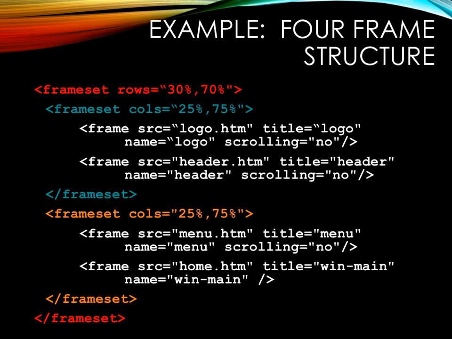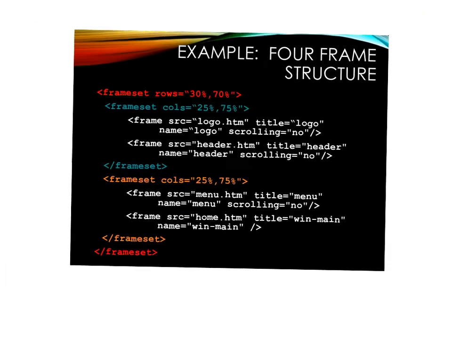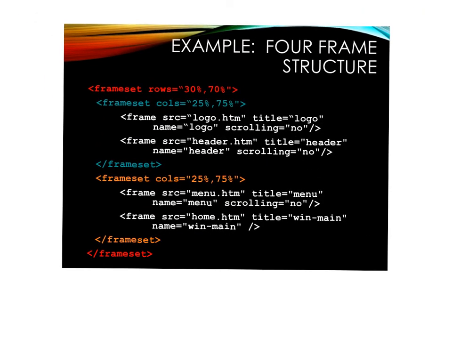So now here we have something similar but slightly different, and this is more of a 4-frame structure. You'll notice now we look at our code and right away we broke our entire window up into 2 rows. So the first thing we're coding here is row 1, and essentially what we did was we took row 1 and broke it into 2 columns.